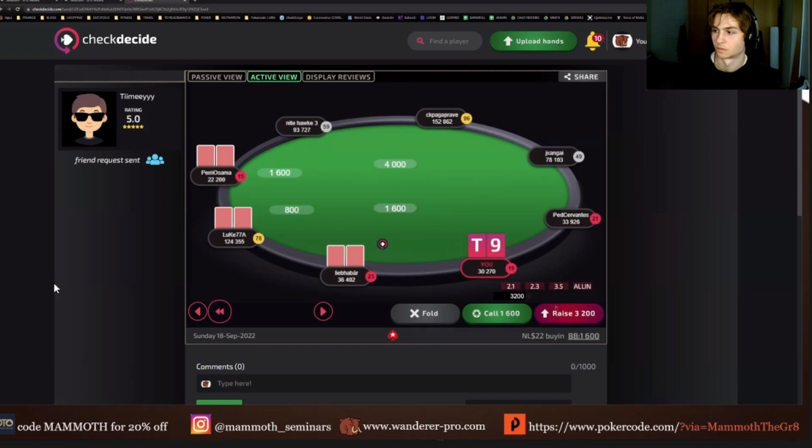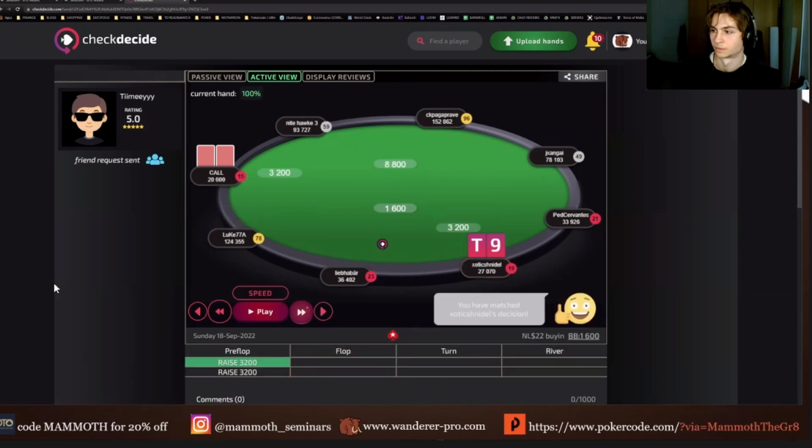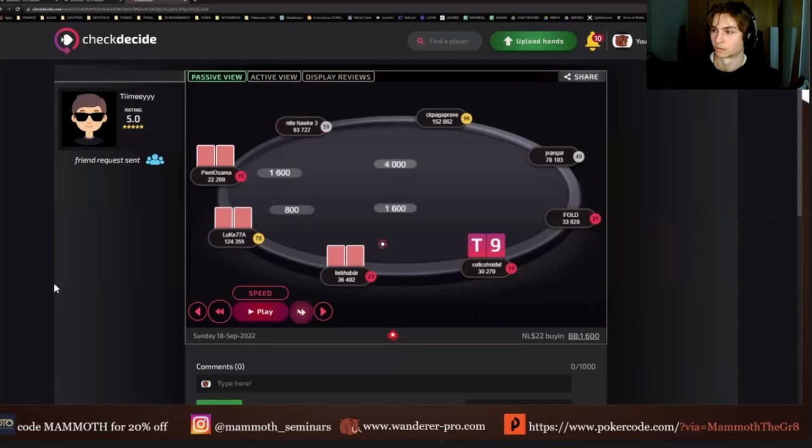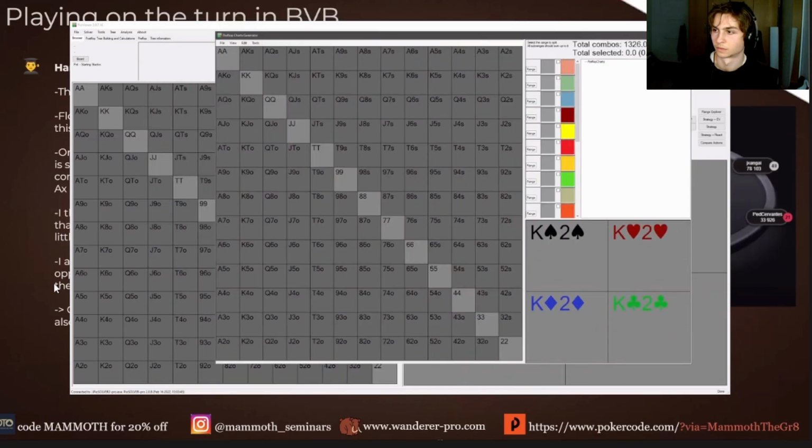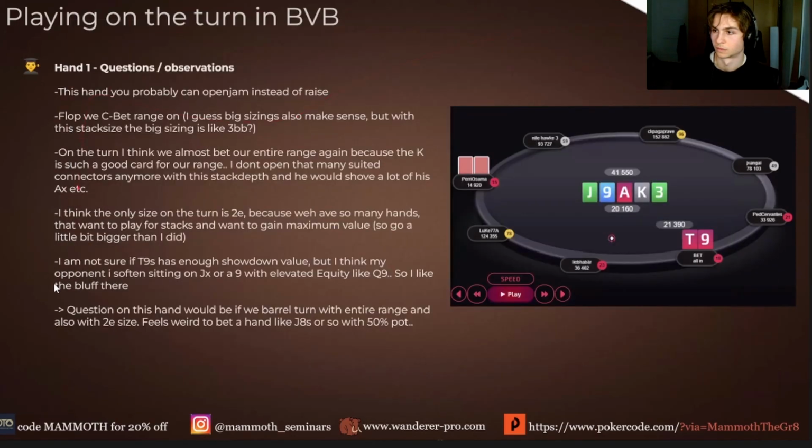Okay. But okay, let's open. Ace-9, Jack, you decided, but let's actually go normal. Then on a turn, you said that, let's just close that. Yeah, so first is gone, right? We don't necessarily want to do that. Second is the flop, we see the bet range on. I guess big sizing also makes sense. It does, but does it make sense for your hand?